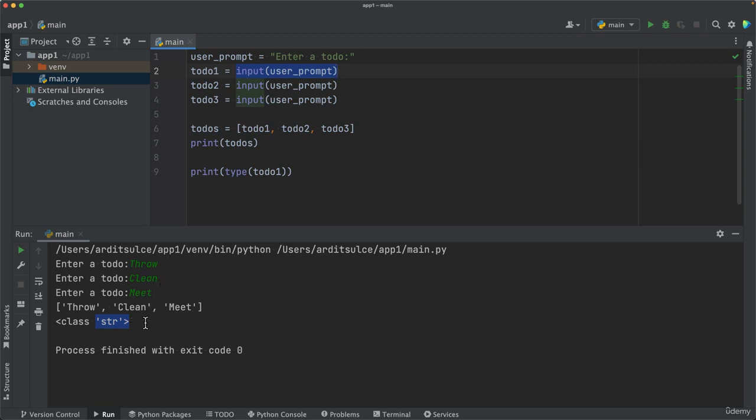So when the user enters some text here, that text is converted into a string type by the input function. So the input function gets that text, those characters from the command line, and it produces a string in Python. So we don't see that string in the Python script here, because you are not explicitly writing that string as we do here. That string is implicitly created, and we only see that when we print it out somewhere in the command line.